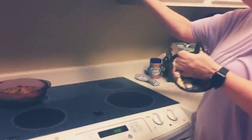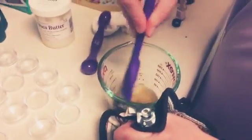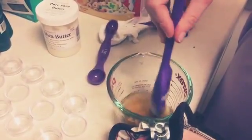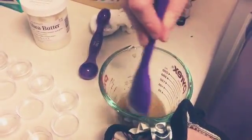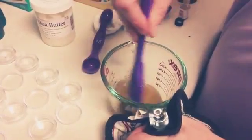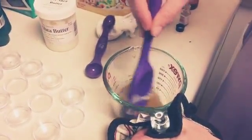Okay, now that it has re-solidified, let's see what we're working with here. As I suspected, my oils went to the bottom. That's what we don't want happening. You do not want your oils going to the bottom. So this probably is not going to be a good flavor, and it's not, because see how all my oil is settling at the bottom? That is not what you want. You want your flavor to be fully incorporated into your mixture.